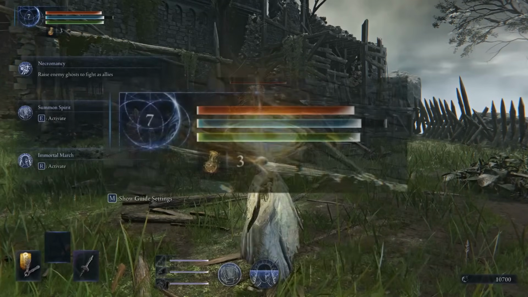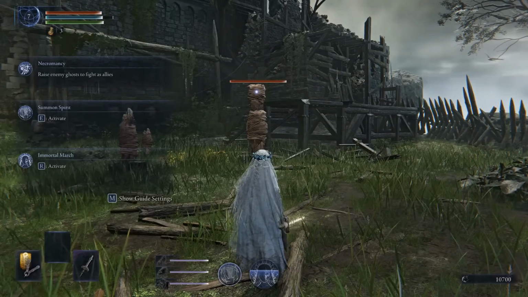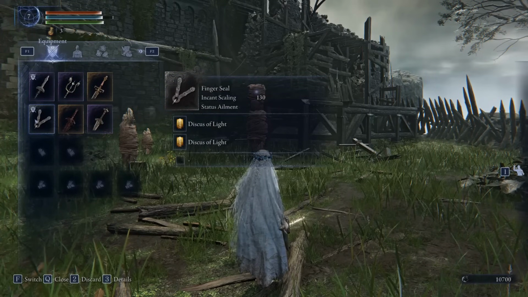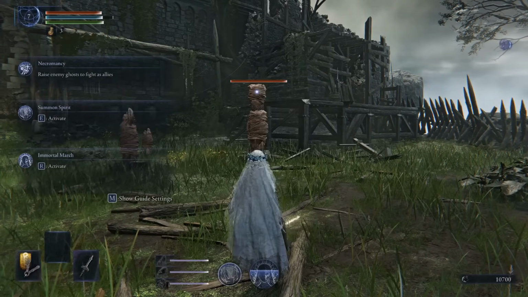You'll see here just how little FP we're utilizing, and we get 2 hits on it for 117 each. Again, this is going to scale way higher depending on what seal you have. Right now, this is only a gray scale finger seal. We actually can't increase this, or at least from what I've seen. Depending on what seal you have here, this is going to scale even higher, but this is really, really good.